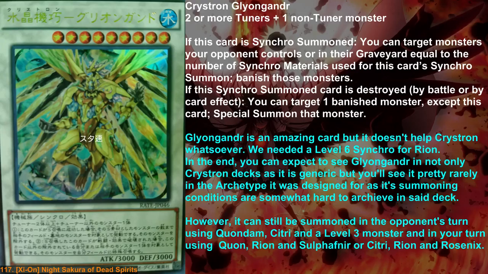But how it is right now, it's kinda hard to summon with Crystron itself. So you will see it in many decks, but not really in the archetype it was actually designed for, as the summoning conditions are kinda ridiculous for this deck. However, it can still be summoned in the opponent's turn using Qandam, C3 and a level 3 monster. You use Crystron Entry to get Qandam and C3 out. The level 3 monster is the last thing you need. So 6 plus 3 is 9, and you get it in the opponent's turn, which can actually have a very big impact. And you can use it in your turn using Q1 Rion and Salfefnir, or C3 Rion and Rosnix.